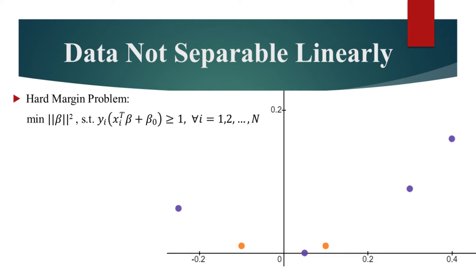Let's see how this changes the optimization problem. In the objective function, again we want to maximize the margins, but at the same time we minimize c times the sum of our xis. Xis is an error for each data point known as a slack variable.